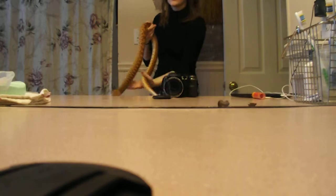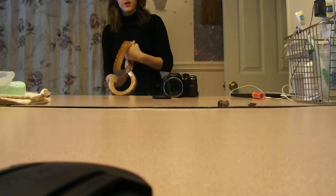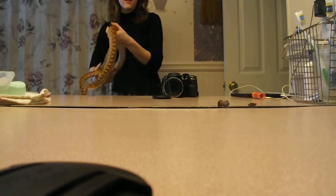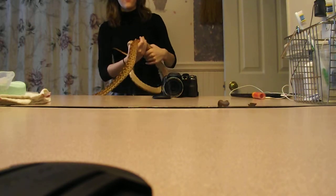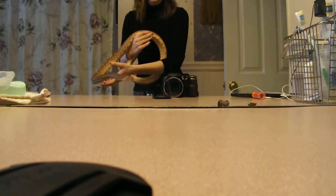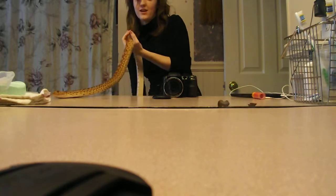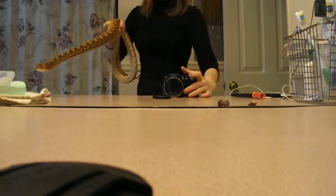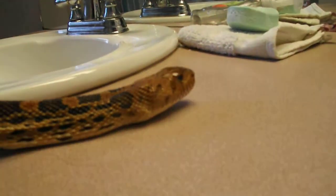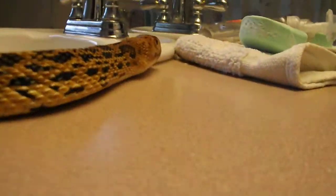I just wanted to show you guys that when you're handling a bull snake, sometimes they will hiss, but they're not gonna bite, really. I mean, if they see you're nervous, then they might actually bite, but usually they're pretty good. And he's just gorgeous — I'll see if I can get a close-up on his head. He likes to move around a lot. You can just see he is just gorgeous, and he is so tame.